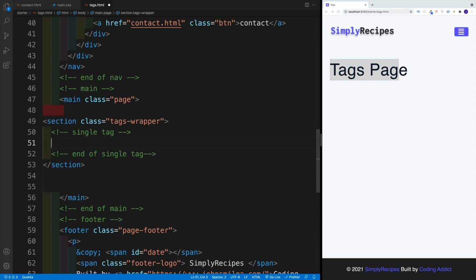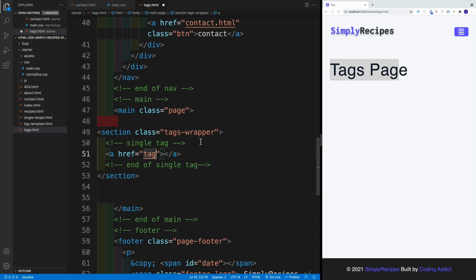And then as far as the setup, it's going to be a link. Class will be a tag. And again, we'll hard code these values. And I'm not going to go over why we're hard coding the values, because I believe I have said that already more than enough times during this project. And where you want this link to navigate, well, to the tag template. Remember, that represents some specific tag and recipes that have that tag. And as far as the proper path, well, it is tag template HTML, correct?